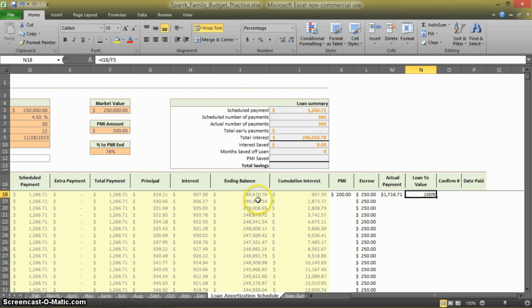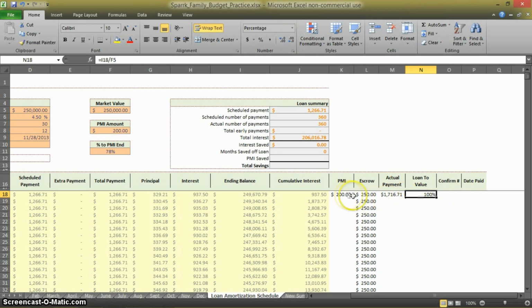In reality, we actually have less than 100%, but if you populate out the percentage, you can see it's 98.6, and just round it up. You can have that as populated out as you want to. I'm just going to leave it basically at 100%. So what that's saying is you still have basically 100% of the loan left to pay, or in reality 99.87% of the loan left to pay.